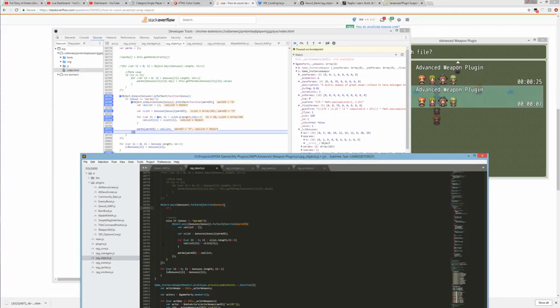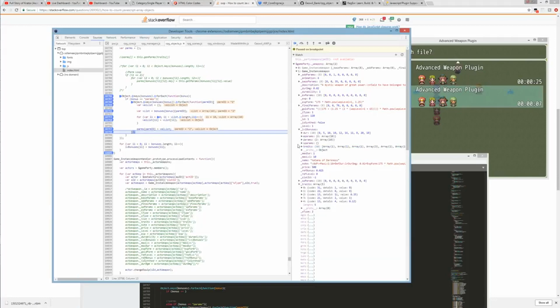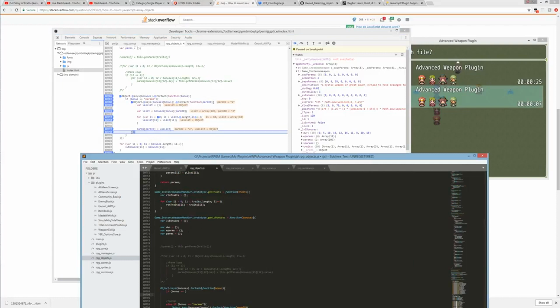So if bonus equals, crap, so we need to do params. We have dir, var, eparams. So traits is going to be the interesting one. Well, not really. It's going to be another double loop, I think, for that one too.